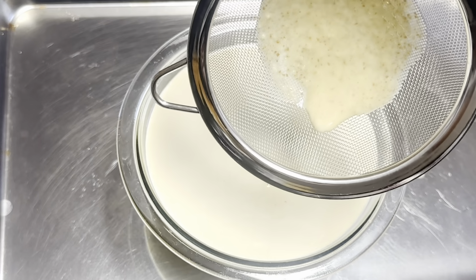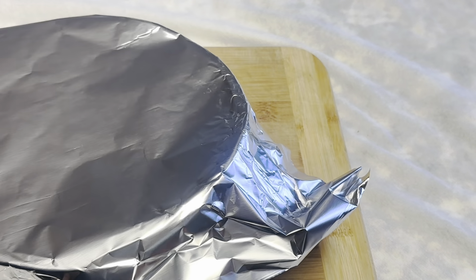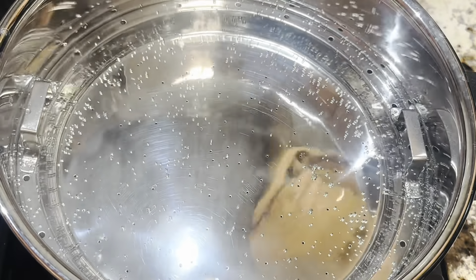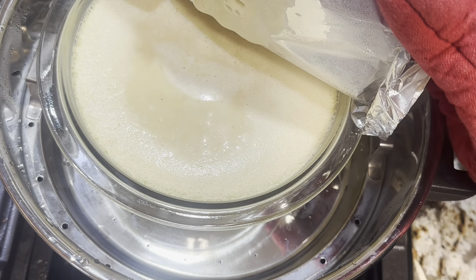Now we tightly cover the dish with aluminum foil. You can use an oven method and bake at 350 degrees Fahrenheit for 55 to 65 minutes in a water bath. Today's recipe, we are steaming the pudding. Boil the water and carefully place the pudding dish over the water bath. Water should reach about halfway up the pudding dish.